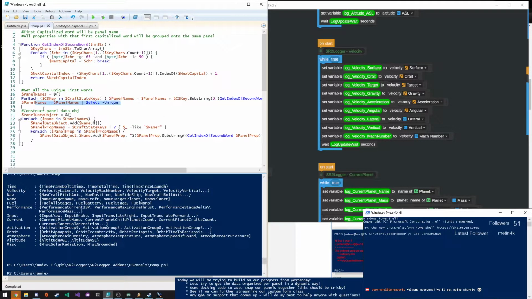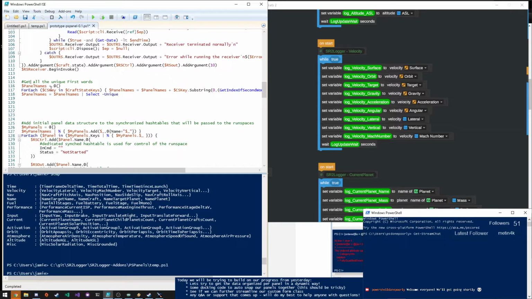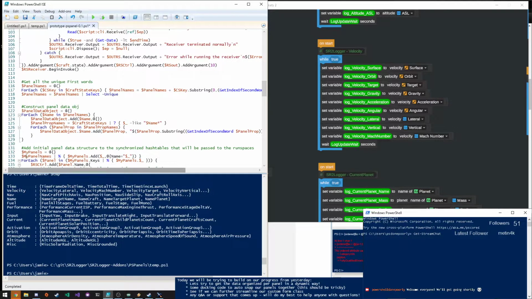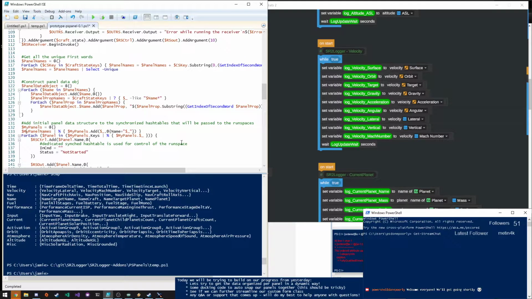And then we have to construct the panel data object. Okay. And now we'll just change this to panel names.